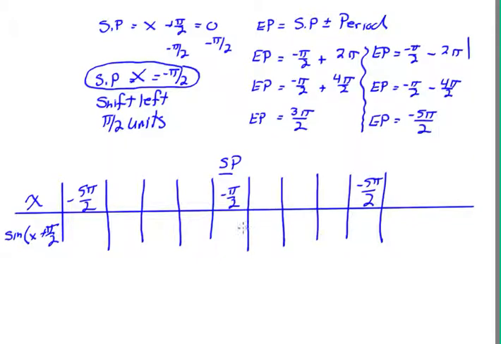Okay, so how do we get these critical values? I like to find this point first, and likewise we'll find this point. It's not as easy as before. We have to do some work. What I'm going to do is, because this point is halfway between the starting point and this end point, we're going to average these two together. Add them together, divide by 2.